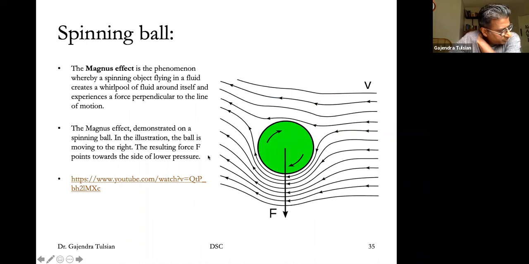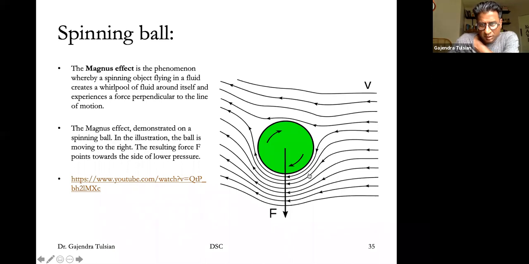Now, if you play tennis, you know that people like to put topspin, and here's the reason why. Here's this tennis ball traveling in that direction. The air is traveling in this direction. If you put a topspin on the ball, if it's spinning like this, what the topspin does is it grabs this air and makes that air flow in this direction. So the airflow around a spinning ball is like this.